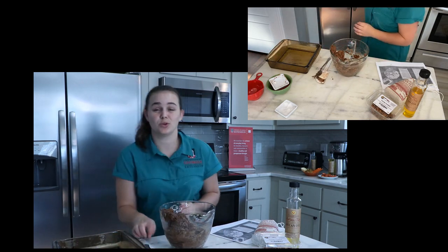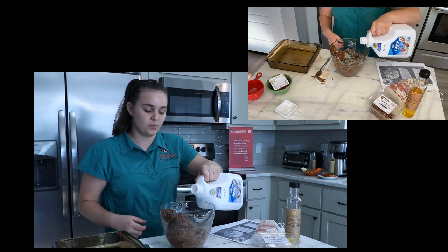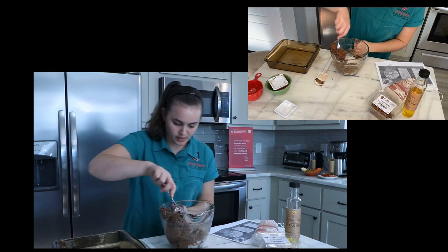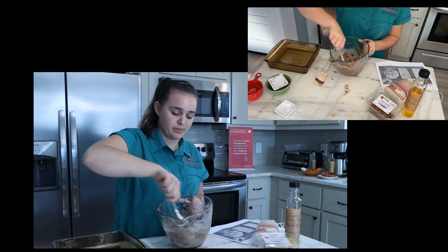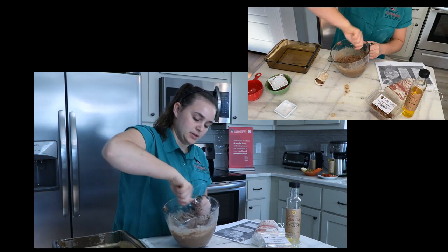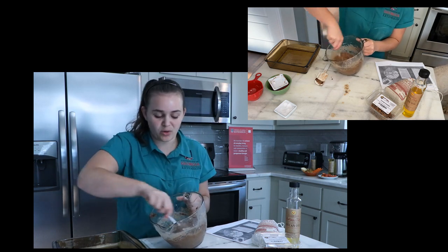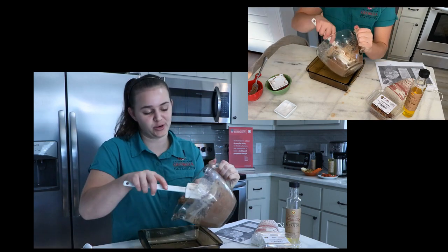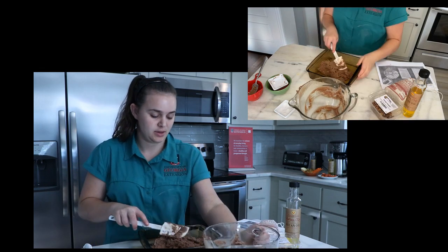Before we add our brownies to the pan — I like them to be a little more runny than they're coming out. How they're coming out now, you might get more of a fudgy brownie, but we're going to go for a little bit more of a fluffy brownie. So we added about three-fourths of a cup of milk — it's okay to make a mess in the kitchen, right? My milk is almond milk, but you can use whatever milk happens to be in your refrigerator. That looks a lot better as brownie batter, so we're going to add our brownie batter into the pan.